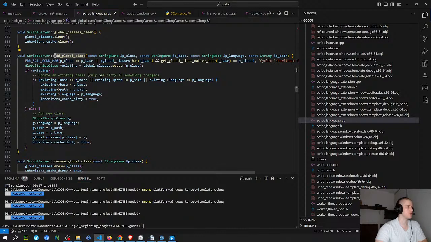If I remember from the documentation, GDScript is a module. It's actually not part of the engine itself, which made me think that the other macros that I thought were related to GDScript are not related to it. This is one of the main things that I'm trying to figure out now.